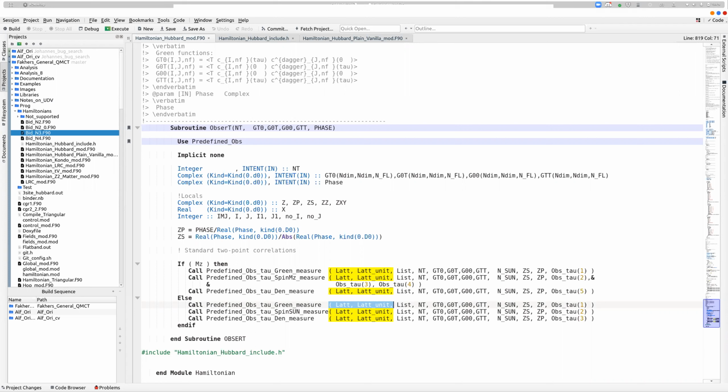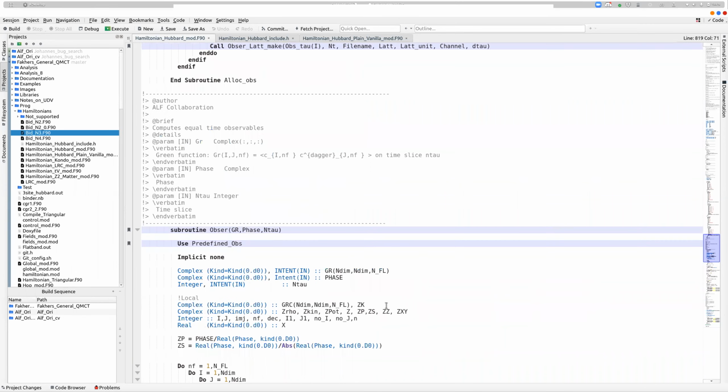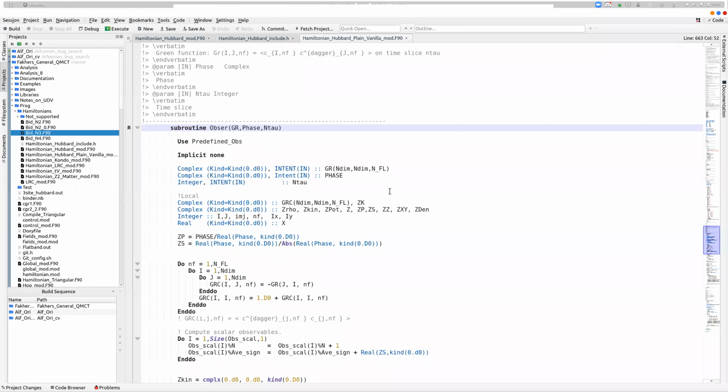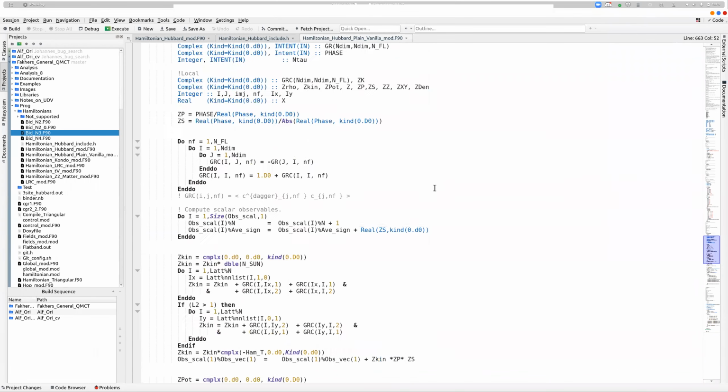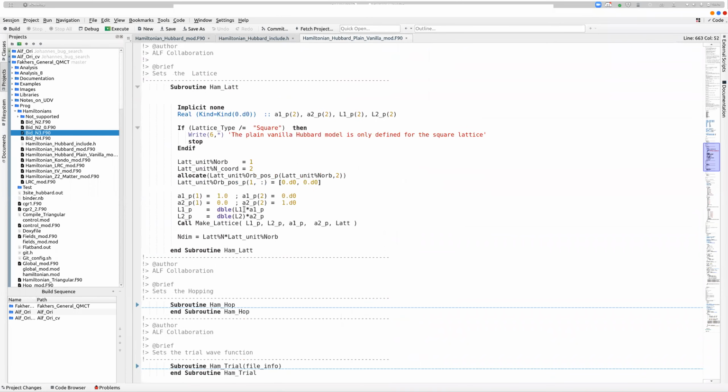But if I make a new lattice, then I have to make some change here, right? If you change the lattice, maybe actually let's go here. So this is the plain vanilla version, and there should be the lattice information, right? Here we are not using an explicitly predefined lattice.